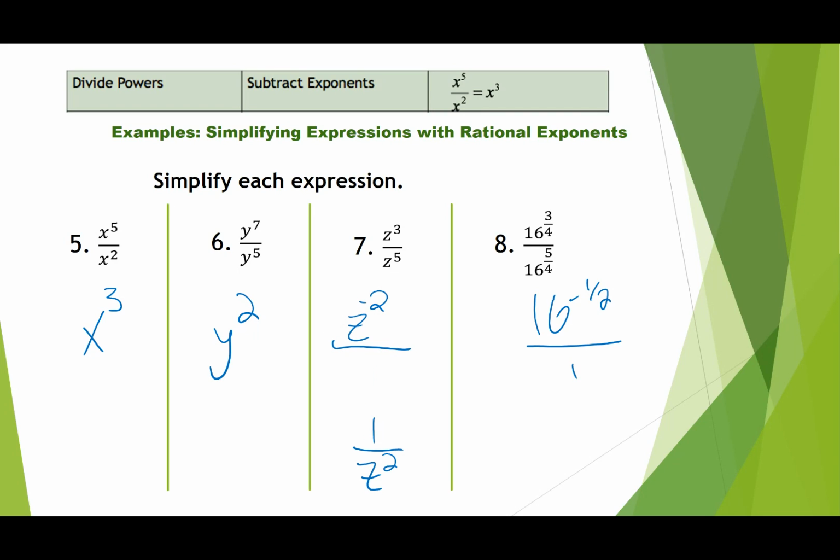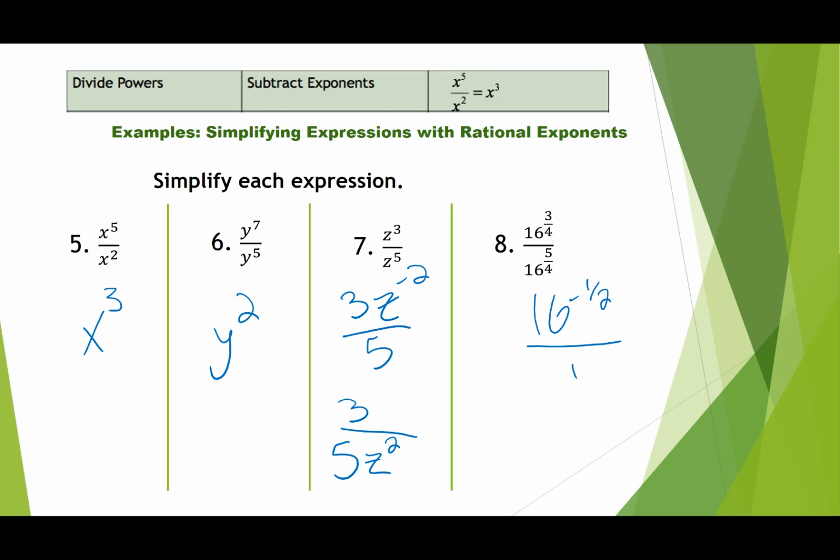If I actually had this as, let's change my example up a little bit. Let's say I had 3z to the negative 2 over 5, right? I'm not going to relocate the 3 or the 5. The 3 is going to stay where it is. The 5 is going to stay where it is. But the z is going to relocate because it has a negative exponent. So 3 will stay on top. 5 will stay on bottom. The z will move to the bottom as well, but it'll now have a positive exponent. So you're only moving the part that has the negative exponent, okay? Not switching the whole fraction around.